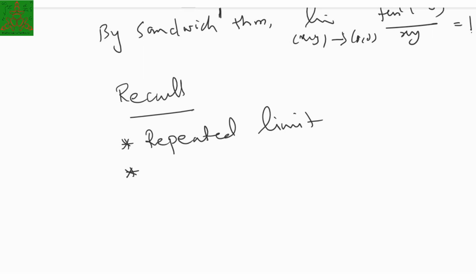We have seen that the limit of a sum is the sum of the limits. The same results hold for product and division, and if you have a scalar, you also have the same result. Lastly, we have seen one theorem called the sandwich theorem, and an example related to it.